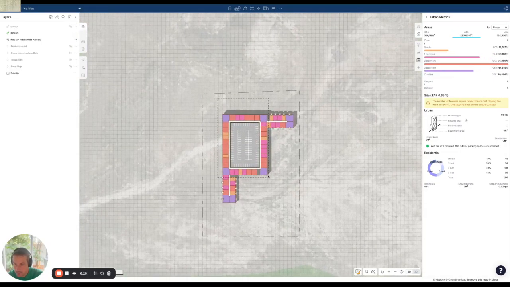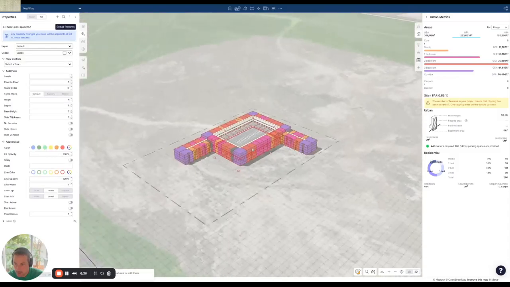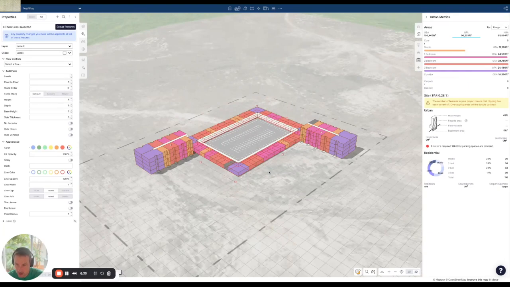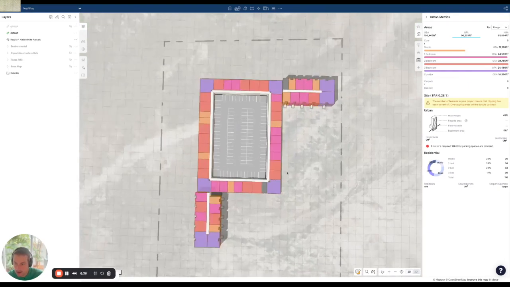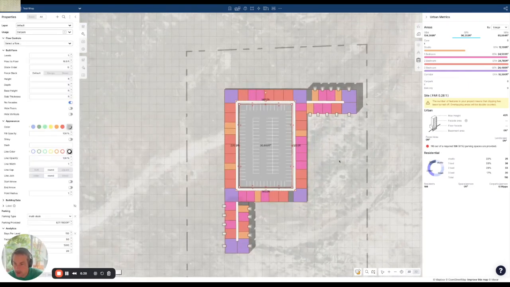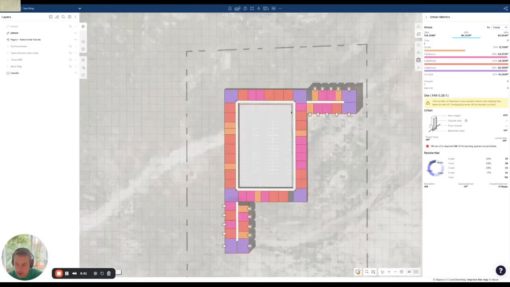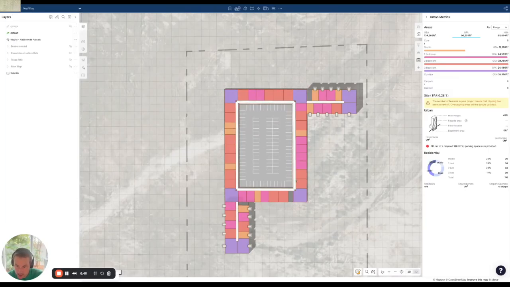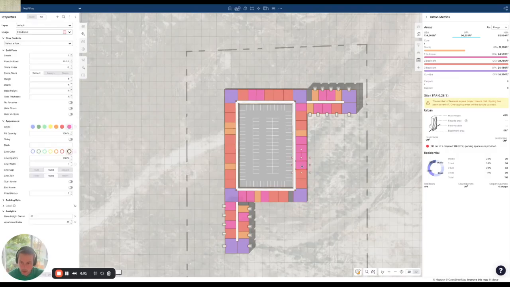Okay, and we want to go all the way down to the ground. Okay, ground floor. And I'm just going to copy that because we're ultimately going to paste it again. So now what I want to do is delete some sections. So down here was my little retail. So I'm just going to go 1, 2, 3, delete those.